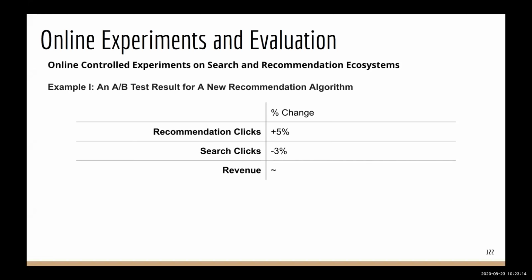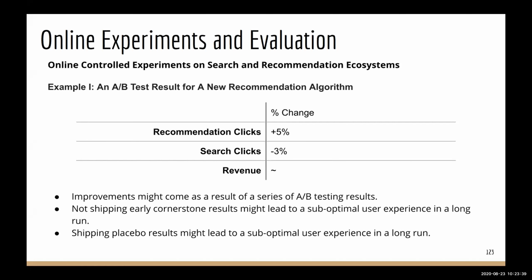But we also observe a 3% decrease in the search result page. And overall session-wide revenue is kind of flat. So this is where I mentioned that once you start to monitor many different metrics, you will easily run into these situations from time to time. And if you are a decision maker or a product manager, then you start to think about this scenario.